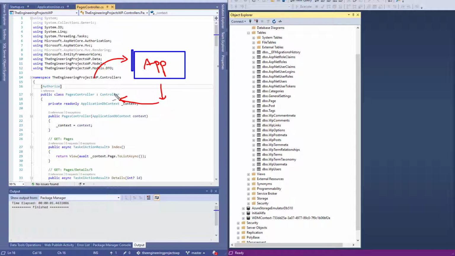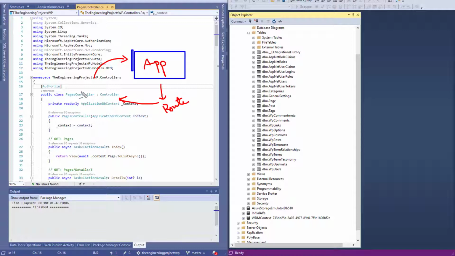We have a mid layer which is known as the route. The route defines what to do. If we go to the startup, there you will find the route information, and by default we have selected the route as the home or the dashboard. So the user access goes to the app, goes to the route, goes to the controller.